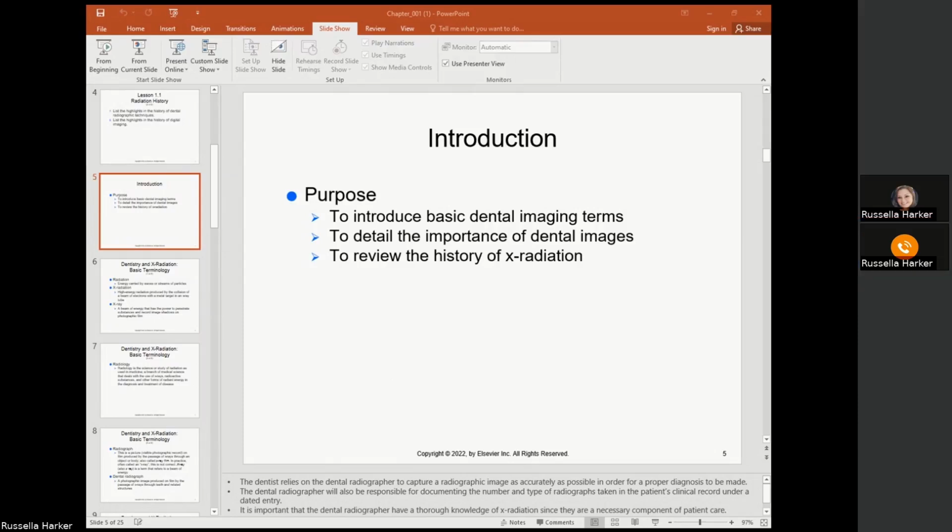So dentists should weigh the benefits of dental images against increasing a patient's exposure to radiation. So we always want to keep the exposures as low as reasonably allowable. So there are important factors to keep in mind when your patient is having x-rays taken. Like, do they need to have these x-rays? When was the last time they had x-rays? What is the least amount of x-rays that I can take to get the maximum benefit? So all of those things should be thought about before you take that x-ray.